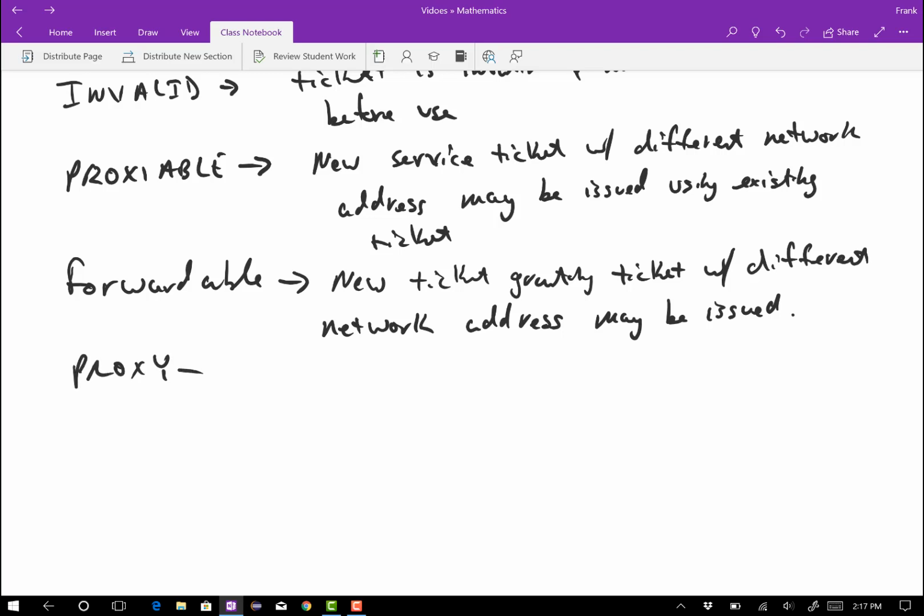There's the proxy flag. Indicates that the ticket is a proxy. And there's the forwarded flag, which indicates that the ticket has been forwarded or was issued based on an authentication that involved a forwarded ticket granting ticket.